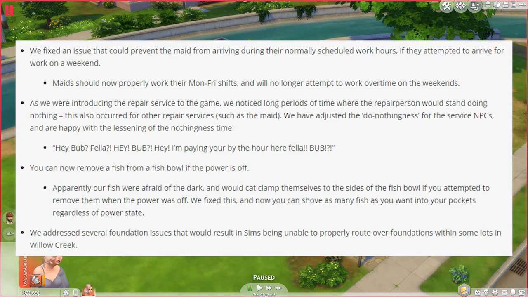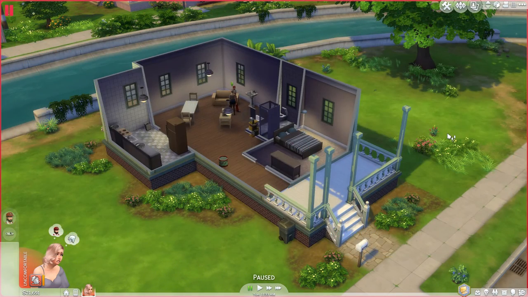The next one is, you can now remove a fish from a fish bowl if the power is off. That's good to know, a nice fix. And they also addressed an issue where several foundation issues would result in a Sim being unable to properly route over foundations within some lots in your town.